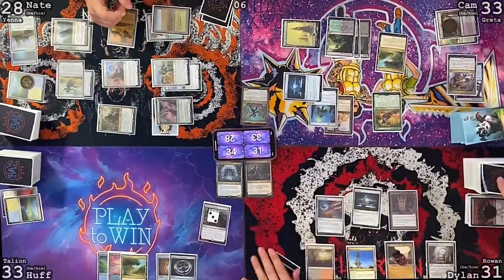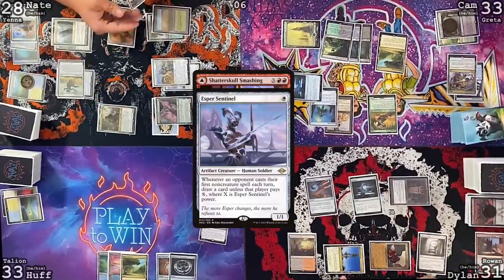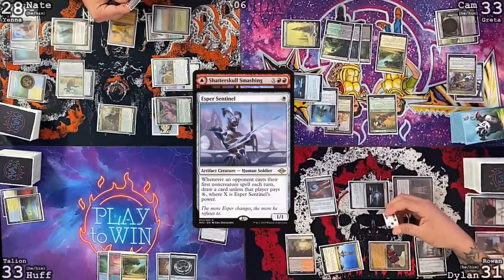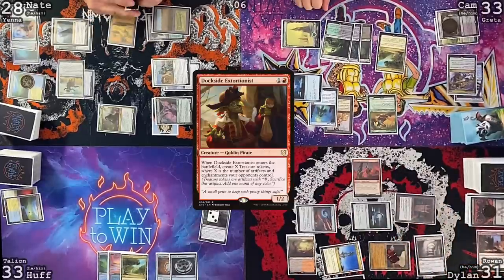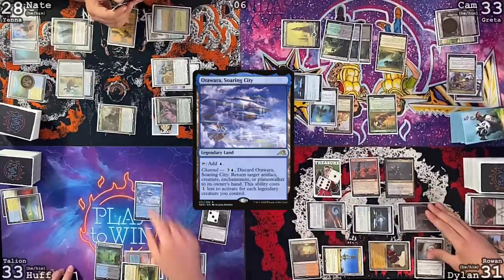Untap. Upkeep. Draw card. Shatter Skull Smashing. X equals 3. Targeting Dranath Magistrate. Yeah. Oh, man. I draw a card. Use one of this Dockside mana so that you may not. Dockside mana. One of this Soul Ring mana so that you may not. Cast Dockside. No. 10 treasures. Crack 3 of these treasures. Cast Rowan. Pass turn. End step. Ottawara. Try to return Ranger Captain to your hand.